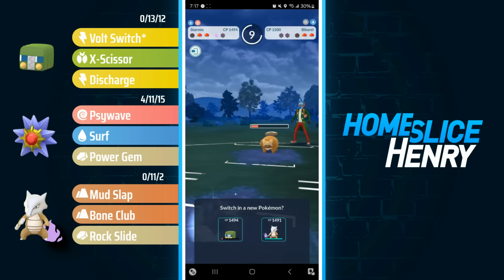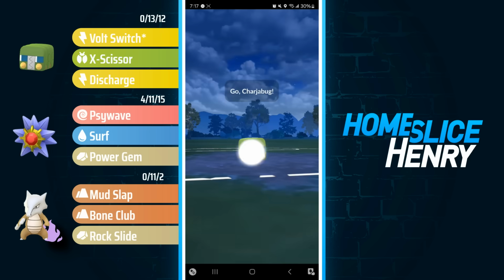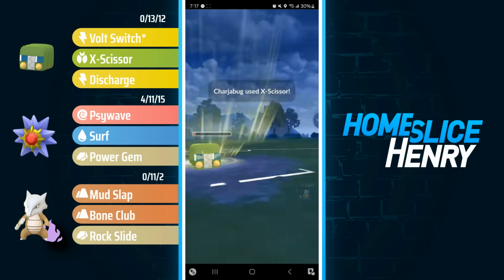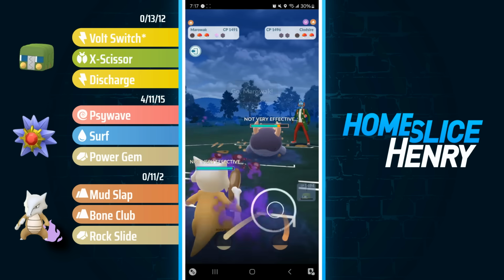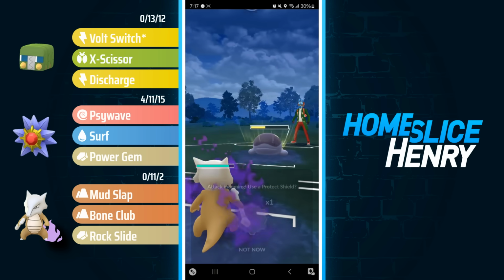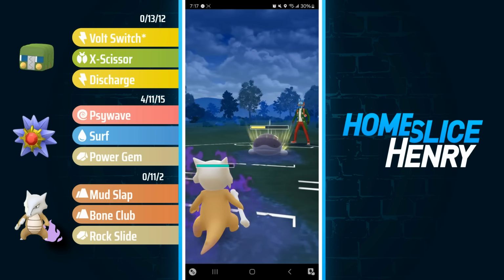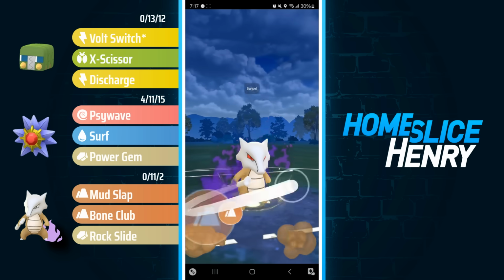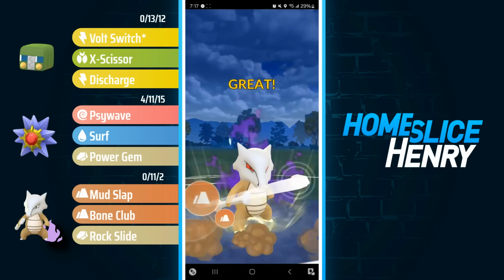Here, what I should do is just bring in the Charjabug and then blind switch the Marowak because they're obviously going to catch. But the good news for me is that Marowak into Clodsire is such a dominant matchup that it's not going to matter, and I'm up a shield as well. So this is just a completely one-sided endgame. Clodsire is going to fire off the Earthquake. It does do quite a bit of damage, but the Marowak is at full health. So I can now farm up to 1 short of the back-to-back.